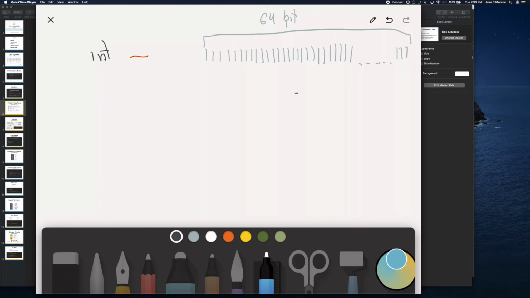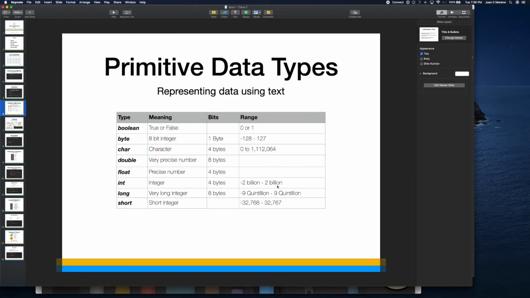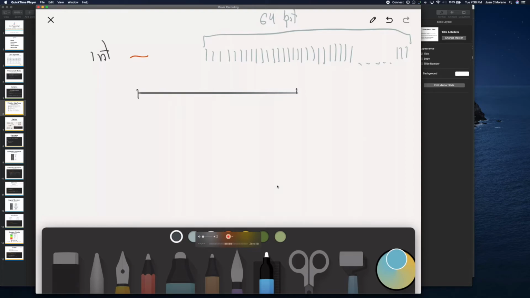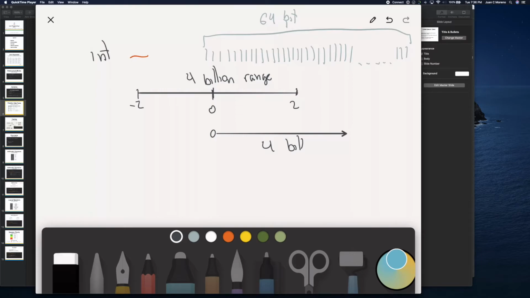So in the case of an int, it goes from minus 2 billion to 2 billion. Why is it going from minus 2 billion to 2 billion? An int has a 4 billion range. And by using that 4 billion range, rather than going from 0 to 4 billion, we are sliding this scale to go from minus 2 billion to 2 billion.